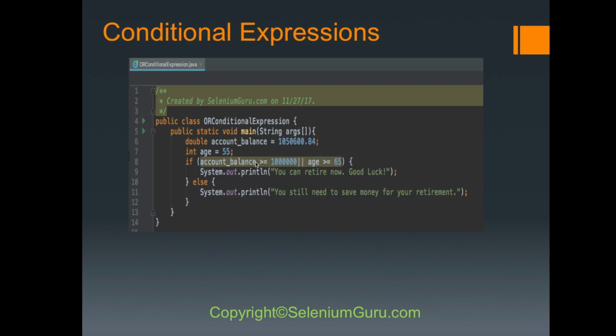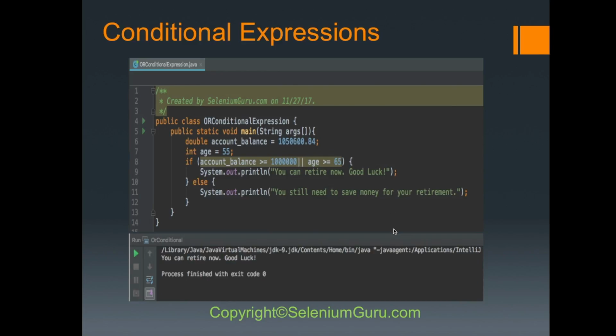And how do you compare those two situations? Using this OR symbol here with the two pipes. If both situations do not match, it's going to say you still need to save money for your retirement. Now here I've declared this account balance as $1,050,684, but my age is only 55.